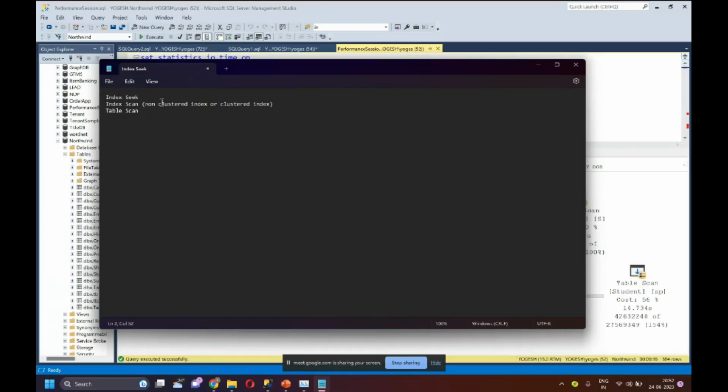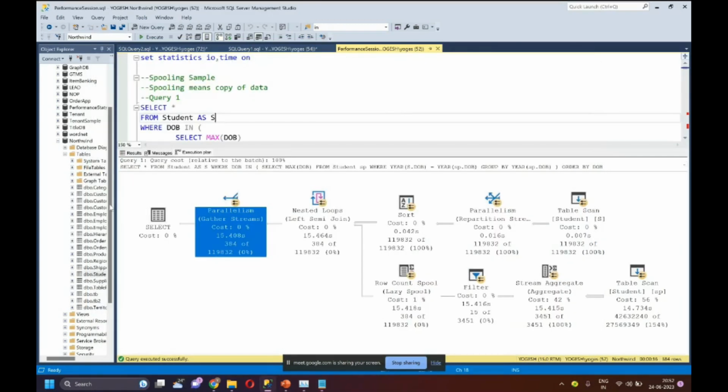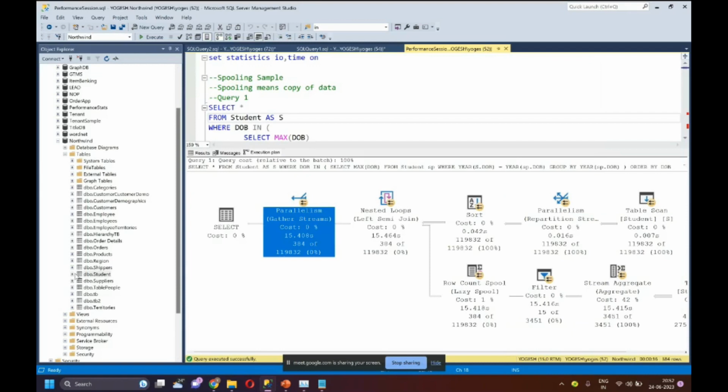Again, Yogesh, I'm sorry to interrupt. I think there are some folks who don't know what clustered and non-clustered indexes are. They're pinging me. If we can talk a little bit about indexes, it would be nice. I'm not trying to interrupt, but it would be nice to do that. Thank you. Yeah, that's it. No, you're doing the right job, man. So you are setting the right pace.